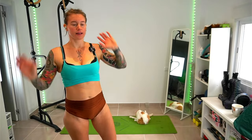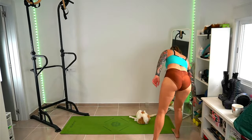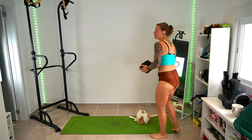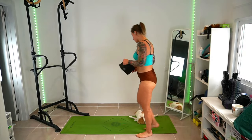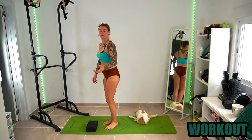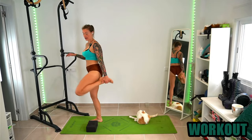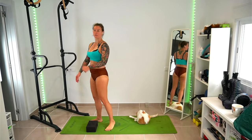Okay, let's give the upper body a little rest. We're gonna do shrimp squats. I'm gonna use a yoga block to help myself up. Technically, a shrimp squat is a single leg squat. You would be holding that foot and then go down, tap the floor with a knee and up again.